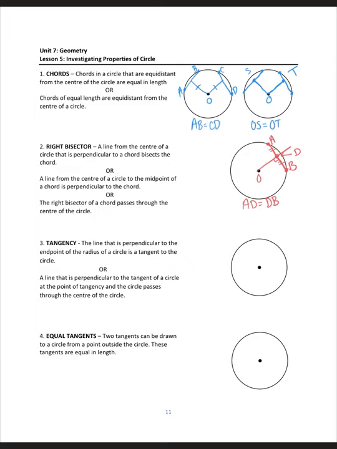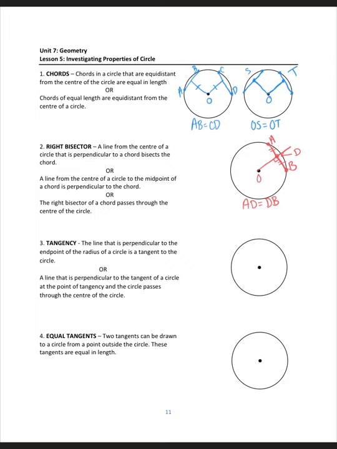Okay, so a couple ways to look at that rule is that we could say that a line from the center of a circle to the midpoint of a chord is perpendicular to the chord, right? So that perpendicular bisector, or that line OD, is perpendicular to that line AB. You could also look at it and say the right bisector of a chord passes through the center of a circle. So if we look at it from kind of the end, from the perimeter of the circle or circumference, that right bisector ends up crossing the center of the circle. So all things to think about in terms of right bisectors.